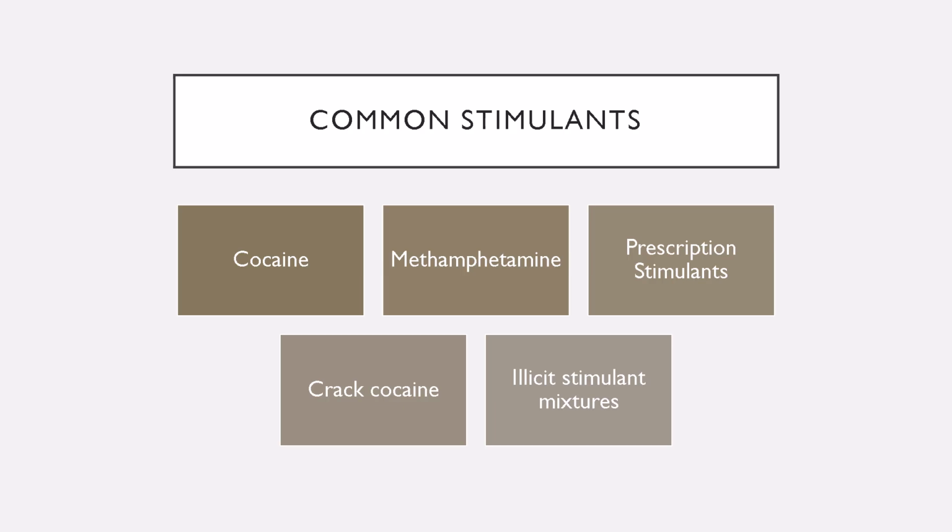So there are several types of stimulants that you're going to encounter in practice, and each has a slightly different pattern of use. They each have different reputations and presentations. Cocaine is one of the most well-known stimulants, and it's often used recreationally in powder form. Crack cocaine is a smokable form of cocaine that produces a more rapid and intense effect. Methamphetamine is another major stimulant, often associated with longer lasting effects, higher intensity, and more severe long-term consequences. You may also encounter prescription stimulants like Adderall, Ritalin, or Vyvanse. These medicines have legitimate medical uses, especially in treating ADHD, but they can also be misused.